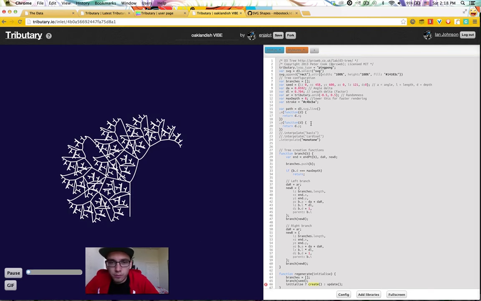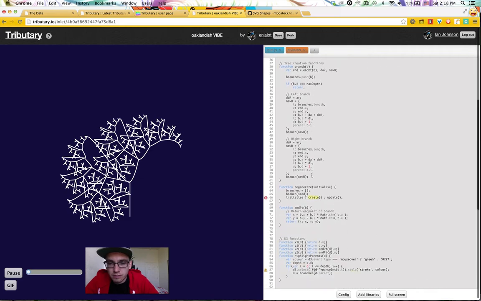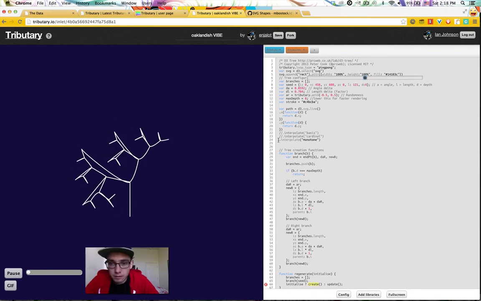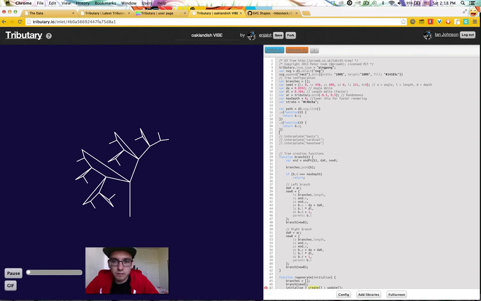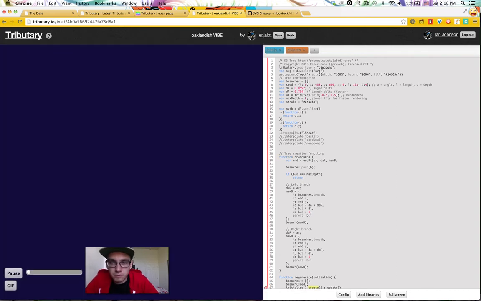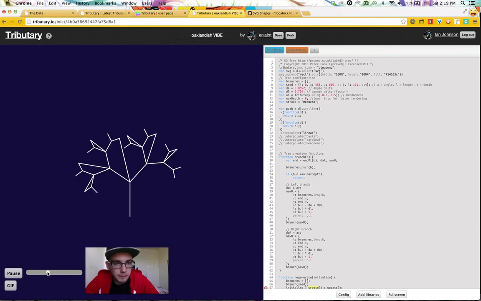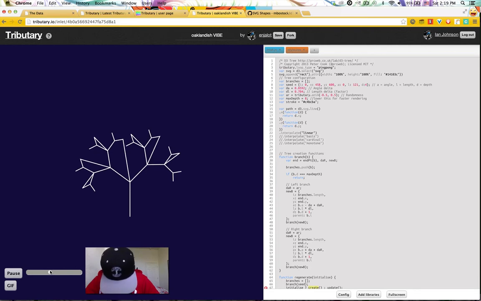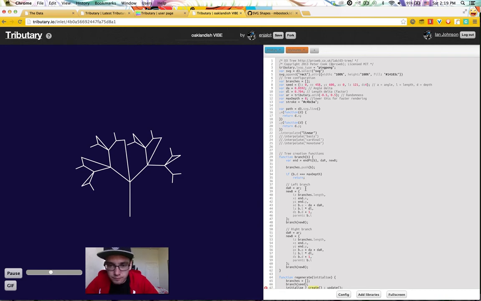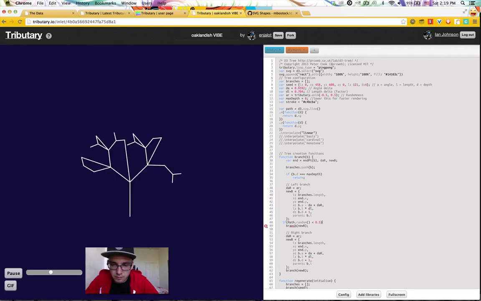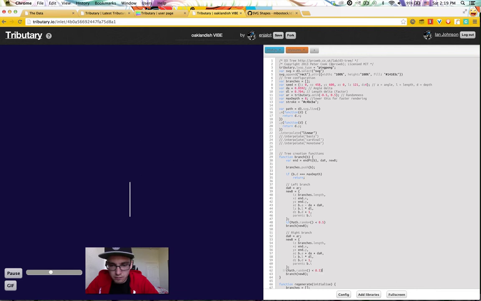I think what I really need to do though is get fewer branches, shorter depth. Let's turn this off real quick. Still nice and smooth. Sometimes they have a left and a right, sometimes they don't. Do this. Probability.